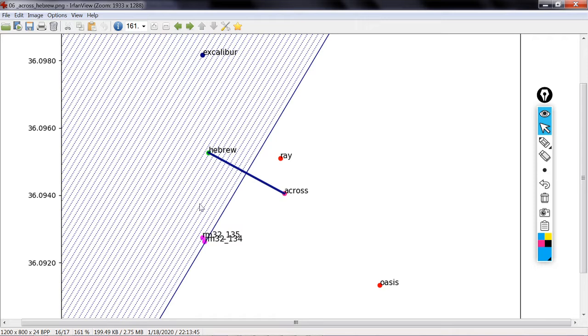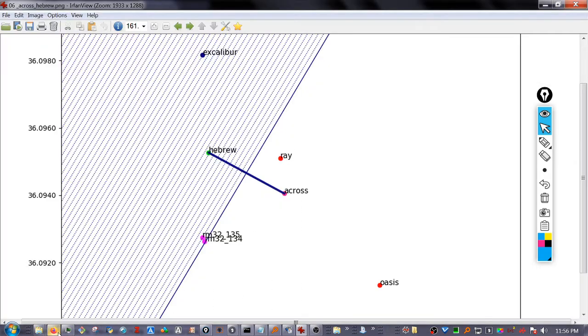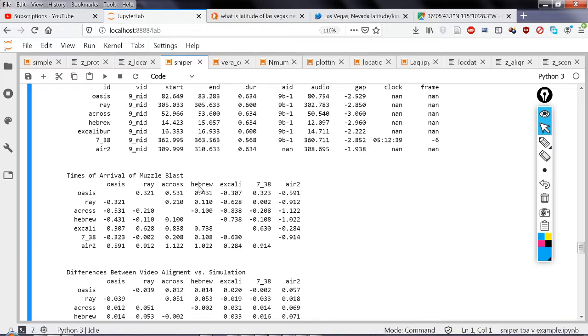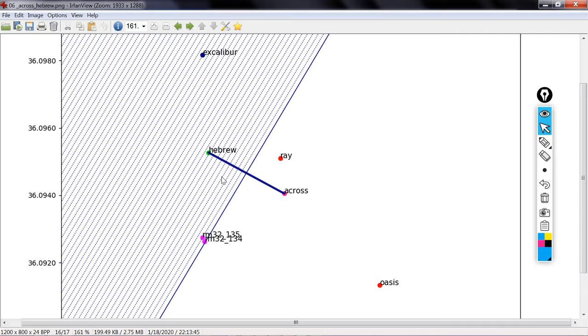So once again, we draw the line between them, draw the normal, which is the perpendicular, plop over to our table, and we are asking about across and Hebrew. So Hebrew to across, the across came first because it's negative. Plop back over to our thing. Hebrew came first, draw the upper region.